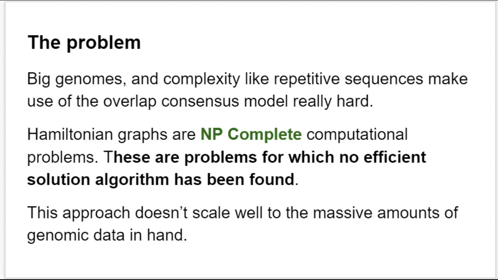We just talked about Hamiltonian paths and cycles, which is a path through an overlap graph in which you go through each node once and only once. If it's a path, you start and finish at a different place; if it's a cycle, you start and finish at the same place. To use this in genome assembly, you take your short read data, break them up into k-mers, make the k-mers the nodes, and connect them by edges only if they overlap — if the suffix of one overlaps the prefix of the other. If you can find a path or cycle through, you can stack those things up and reconstruct a longer sequence built out of shorter reads.